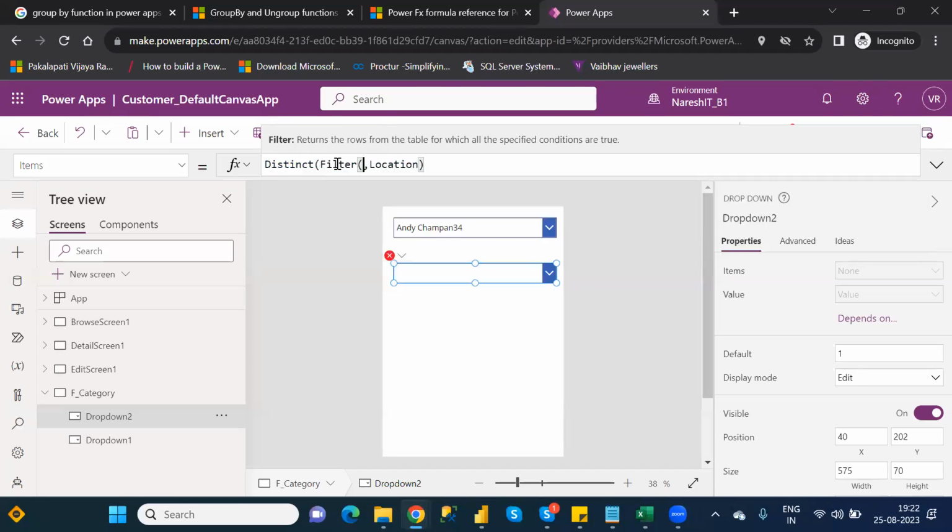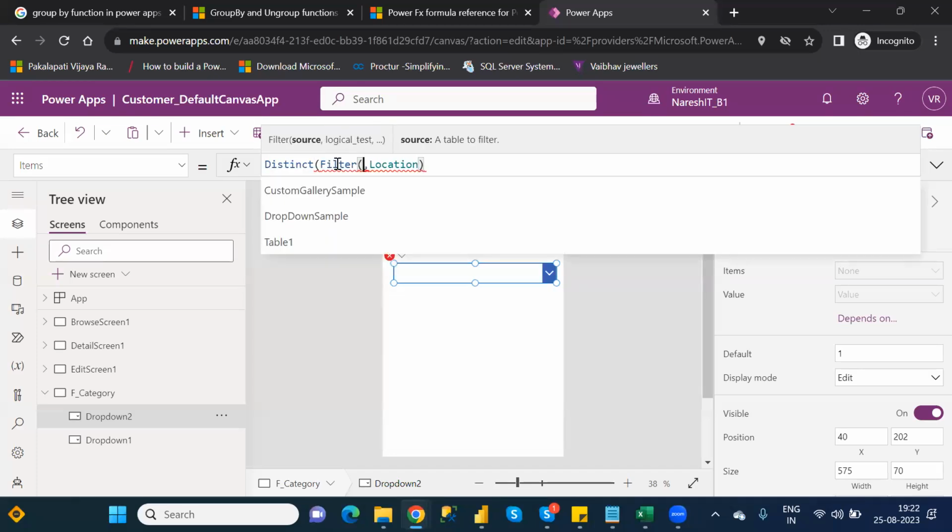Filter of, okay. And here, what is the source name? First, in the filter function, what do you need to write? First the table name, comma, and what condition? You have to apply the condition. Condition, we can call it a logical test.